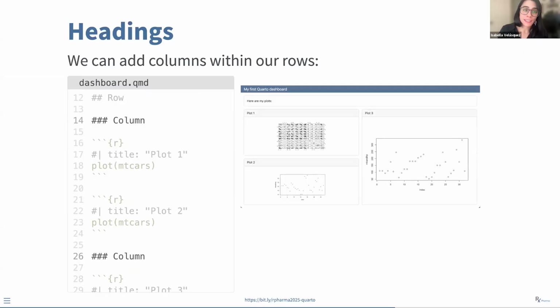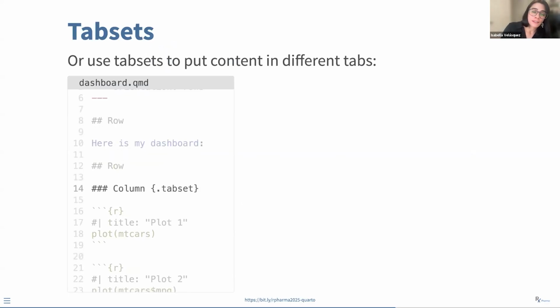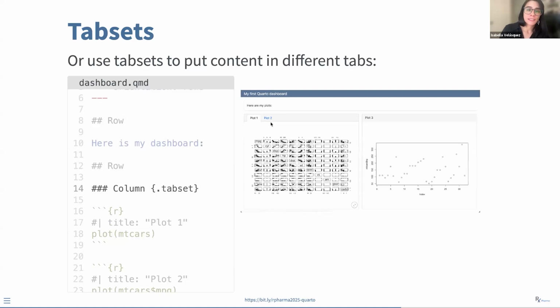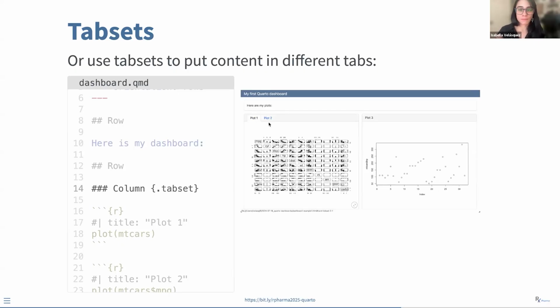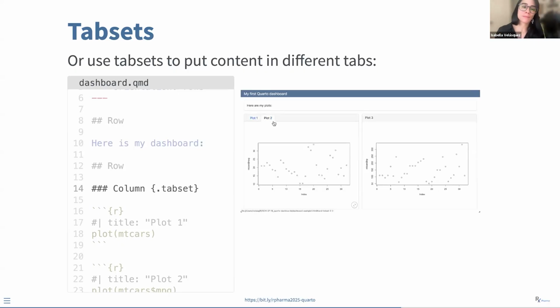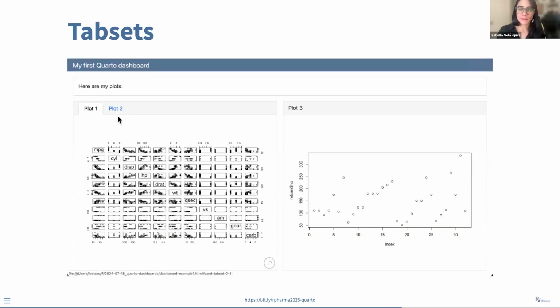And so now what we're saying is within this row, make one column with the first 2 plots, make another column with the third plot. You can add tab sets to put content in different tabs. So now those first 2 plots are within one card, but in 2 separate tab sets. And the third plot is in the same row, but not in the tab set. And so this is what it looks like.